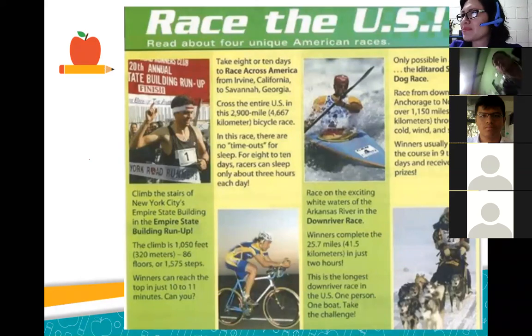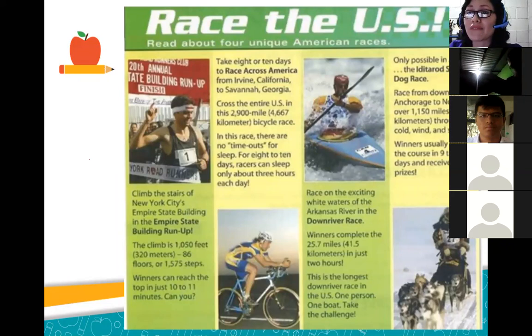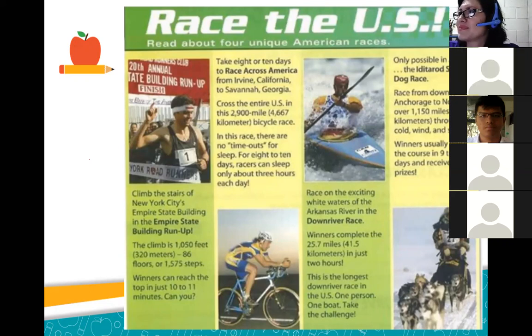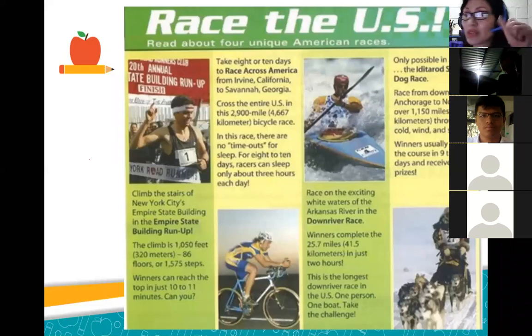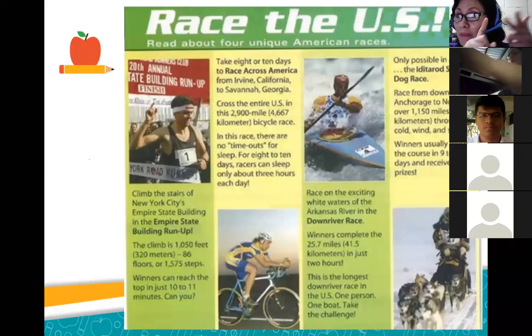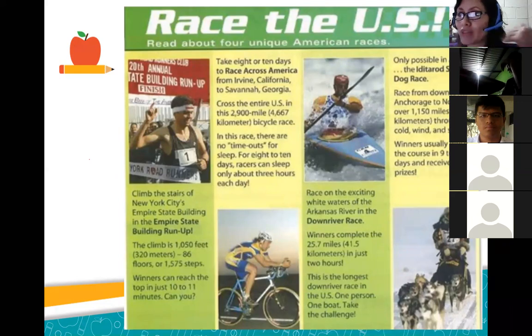A competition between runners, horses, vehicles, boats, etc. To see which is the fastest in covering a set course. Very good, excellent. So that is a race, guys. So pretty much it's a competition between what? And we're going to use race, not with all sports. As you see, it says race is between runners, horses, vehicles, boats, etc. To see which is the fastest. Basically a race is to find out who is the fastest in that specific discipline. That's a race.